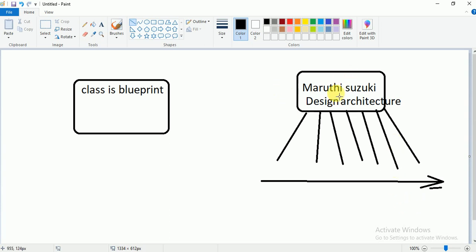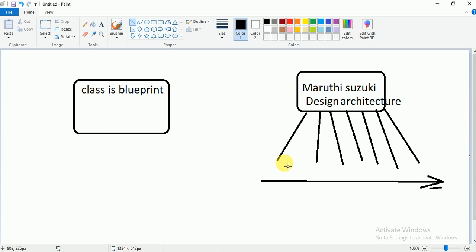But the base is very simple. Based on this design only, they are going to produce lakhs of cars. This design does not have any memory, but the actual car will have the memory.